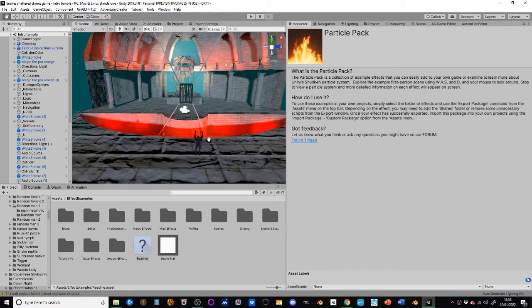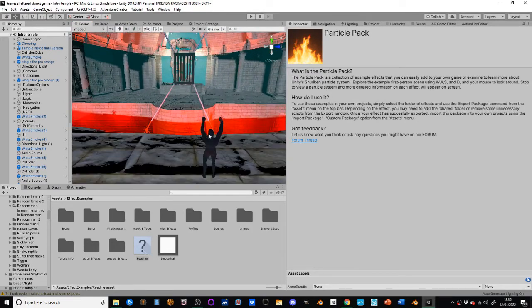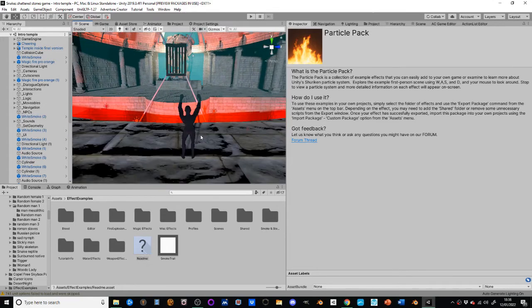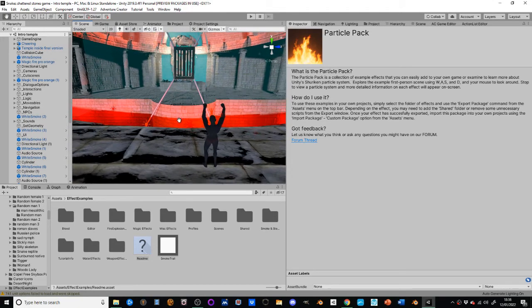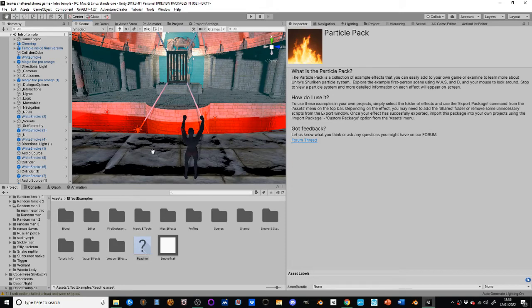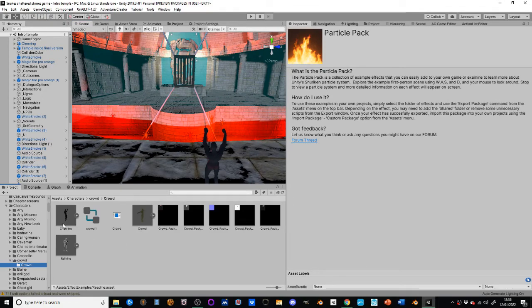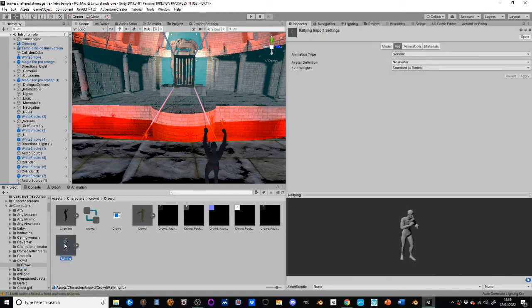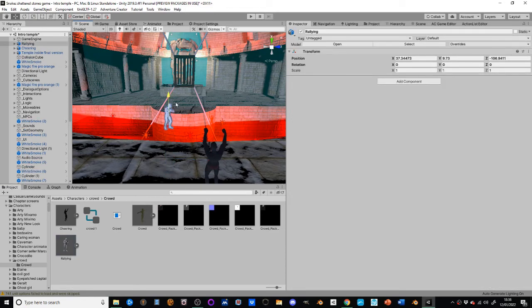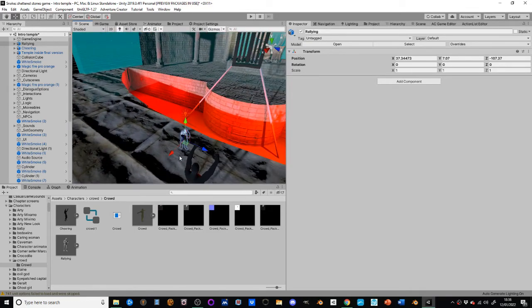So I transferred the animation file and I already experimented with it just to make sure that I wasn't making any mistakes. There is a person that actually animates and moves here, and I'm going to show you the second animation, how to do it. I placed it in characters, crowd. And as you can see, I have already one animation like this, and now I have another one that's called rallying, which I will place here. Always places it in the wrong direction, but eventually gets there.